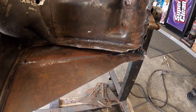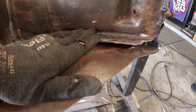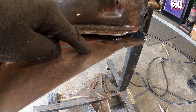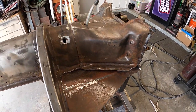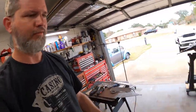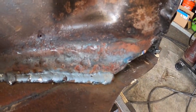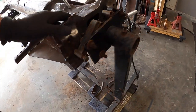Or I can make a slit and heat this up, bend this down at an angle, which might be easier. Then I can just weld this plate to that plate and put a little filler piece in right there. I got some thinking to do. Can you guess which way I chose? Saved you a lot of the boring. We just heated it up and bent it down. So it's at a slight angle now, and a nice solid bead on both sides.